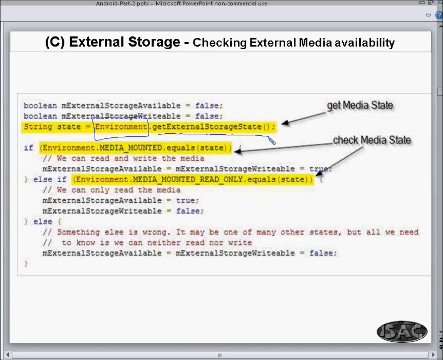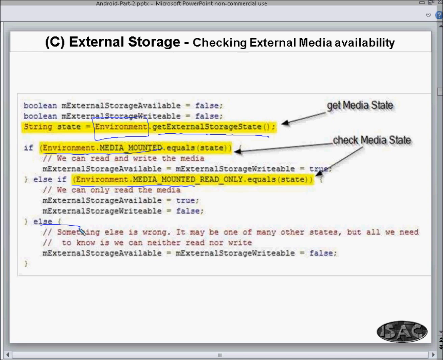Basically it tells you whether the SD card exists or not, and if it exists, whether it is read only, whether it is read or write, or whether there is any problem. All of that information it will pass. So the first thing you should do is call that method and find out the state. Once you find out the state, check whether this state is equal to this or something else. If it is mounted, it means that it is there and you can write to it.